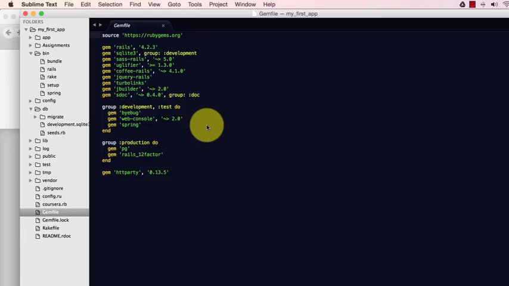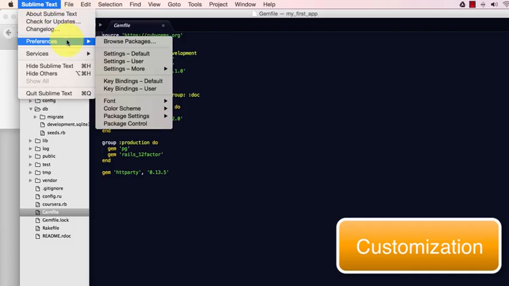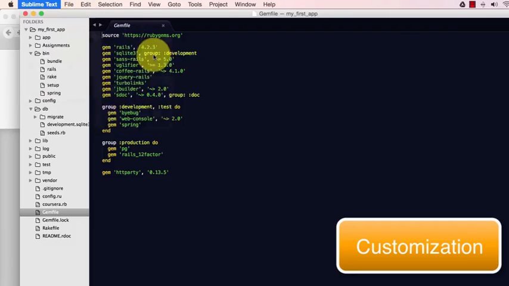A lot of things actually in this editor are customizable. And the way to see which properties are available for customization, you would look in Preferences and then Settings Default.